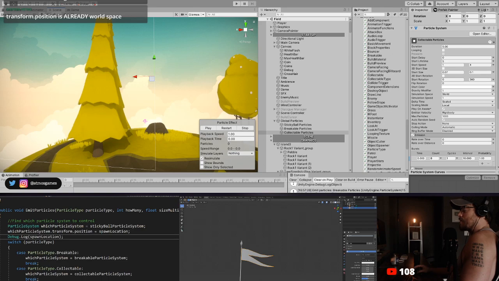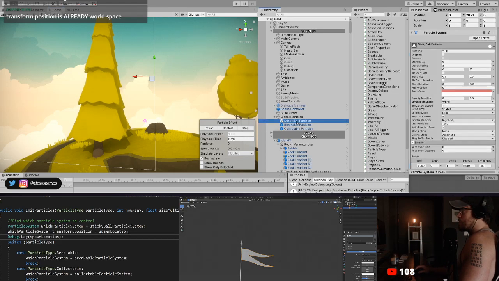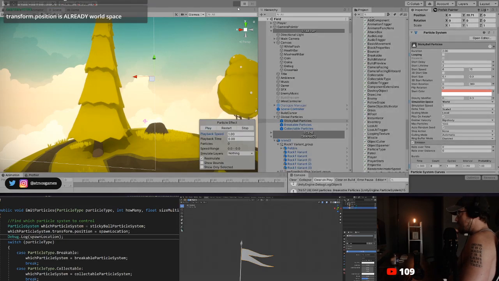Let's double check and make sure that they're actually spawning in world space. World, world, and world. Huh. How confusing is that? Yeah, let's take a look at the debug and see what's going on.